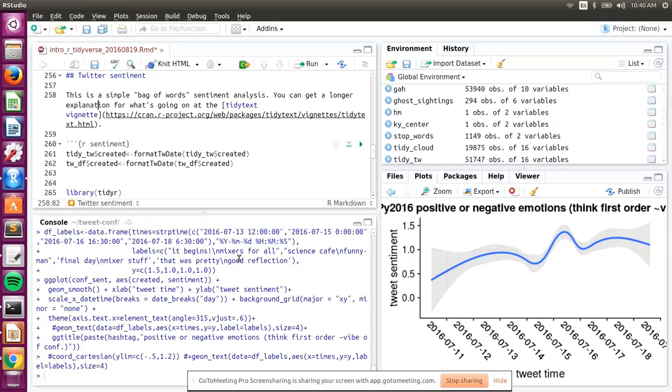So it's a very simple way of measuring sentiment. There are more sophisticated ways of measuring it, but in this case, because you're doing it over a bunch of different people that are talking about it, it still seems to capture these larger events.